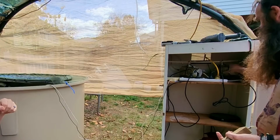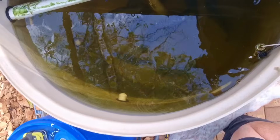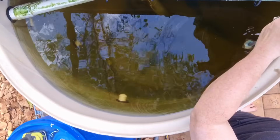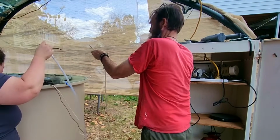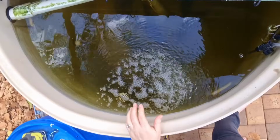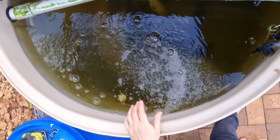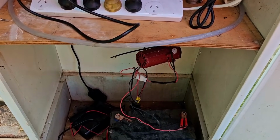Just to show you, I have brought the other pump down before we do the biofilter, and I'm just going to pop the air stone in here, just for the time being, just so the fish have some air. Even though they've got air through the venturi, I do like them to have more than one source. It's actually going to come down from the top of the hoop house once I get it all sorted out.